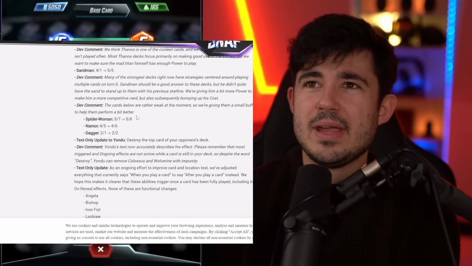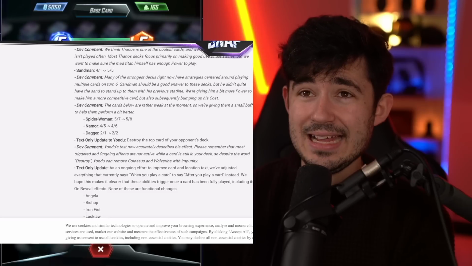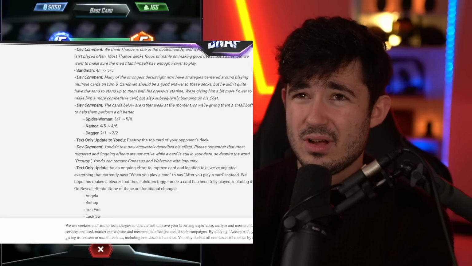The cards below are rather weak at the moment, so we're giving them a small buff to help them perform a little bit better. Spider-Woman, Namor, Dagger. Each of those is getting 1 extra power.